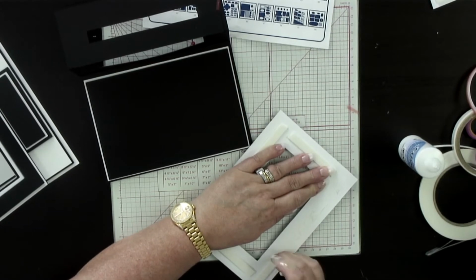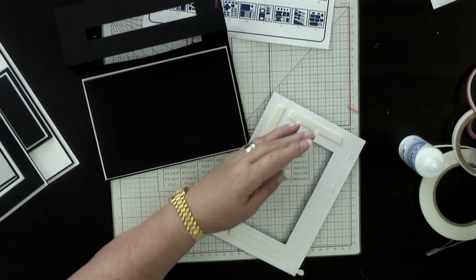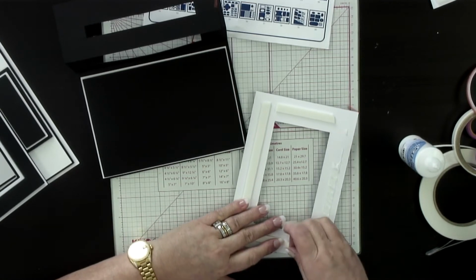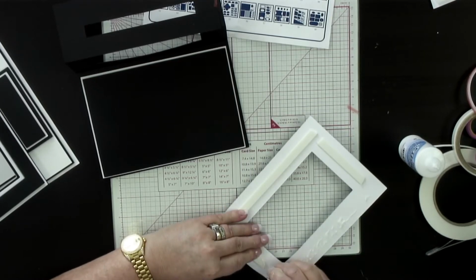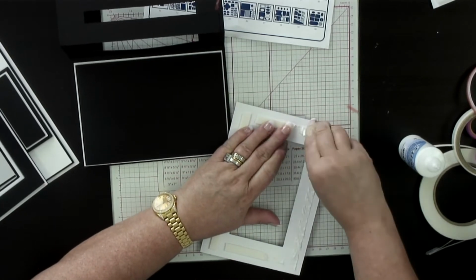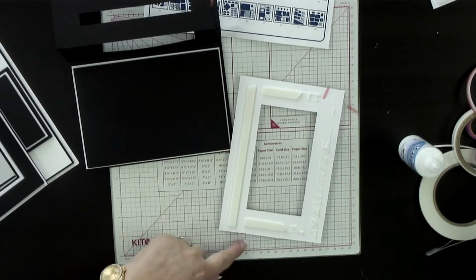Now, this sometimes is a perfect example of what happens when you pre-prep your designs and you end up with the tape in the wrong place. And, you know, those of you that know me really well will know that rather than me actually make it perfect, I would rather show you how to put this right. So I'm taking off the tape that's in the wrong place. And there you can see that's the amount that I need.